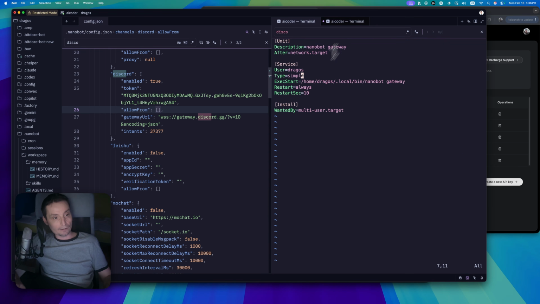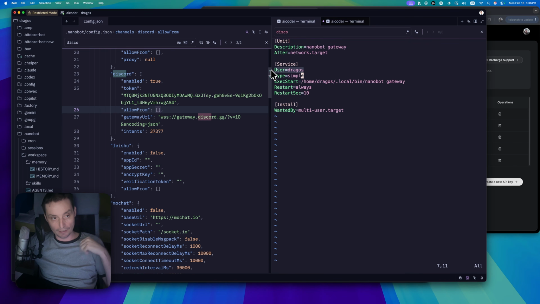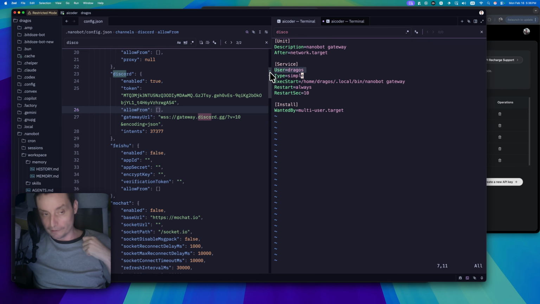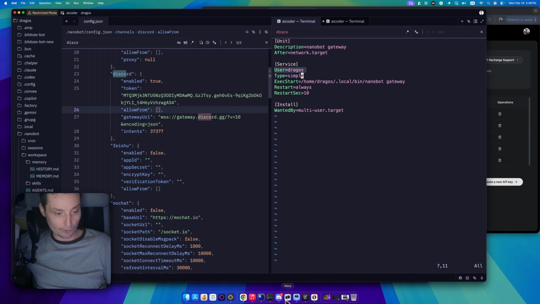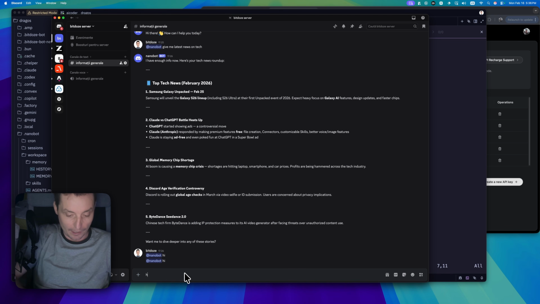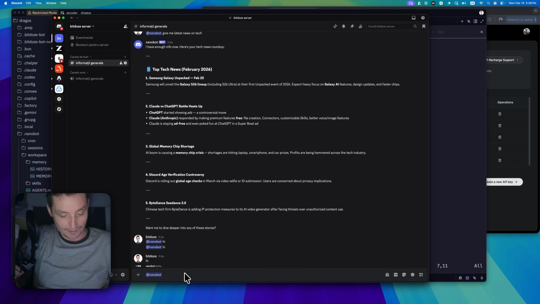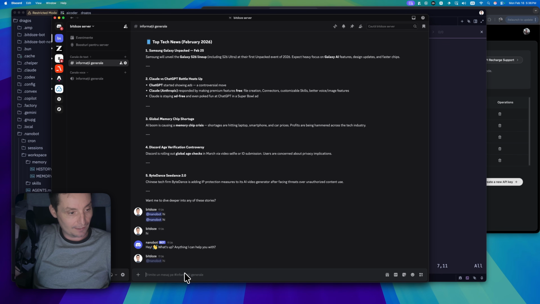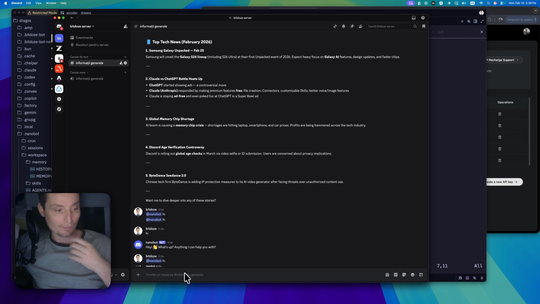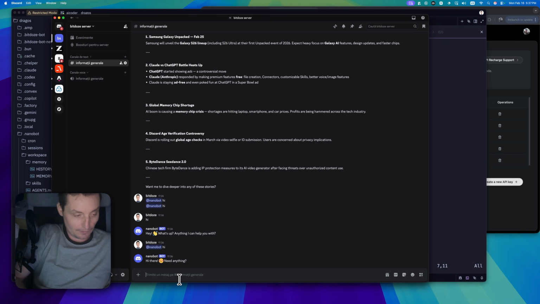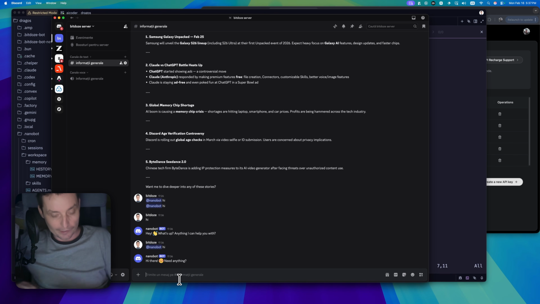And in here you see that the only thing it needed to do was add the user that had this installed, because it was not root. In case it had been root, you don't need to put this. So right now this is working, and if we ask it hi with Nanobot, okay, it's able to see the messages from this. So right now you have Nanobot installed and it's working.